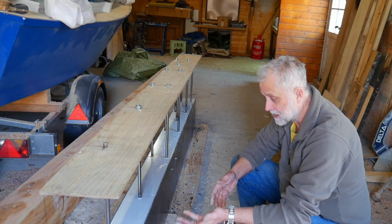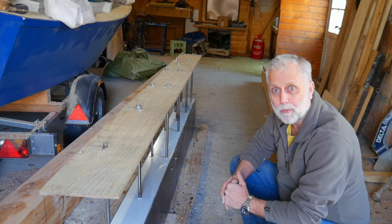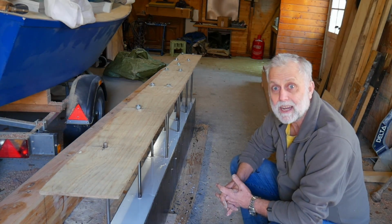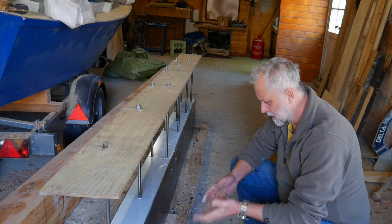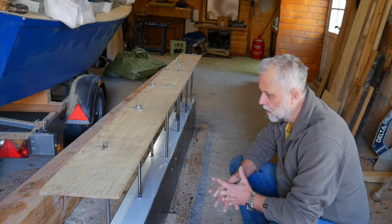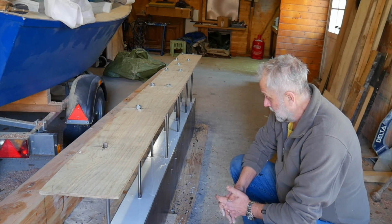And I have actually moved this a little bit. I jacked it up with my normal car jack that I use for the boat. Jacked up easily at least. And of course it'd be easy enough to jack it up, get some rollers underneath it to roll it to and fro at least. So we're coming on well.